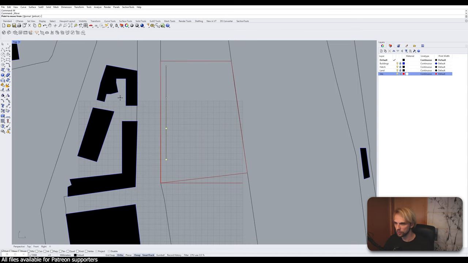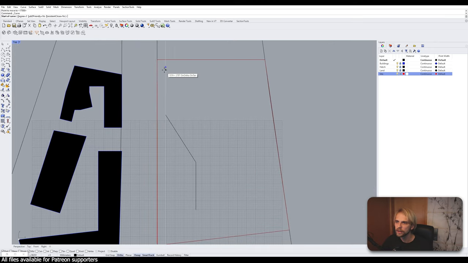I still select these, I still move them by 17 meters like that. But now I take the control point curve and I use the midpoint snap to actually snap to endpoint, to midpoint, to endpoint, to midpoint, endpoint, midpoint, endpoint. So here you can really easily see where I clicked, right? And then I hit enter. What this does, it basically creates a much more aggressive turn, because now we have these three points creating a corner, rather than before we had one, two, these three points creating a corner, right? So it's more of an aggressive turn.